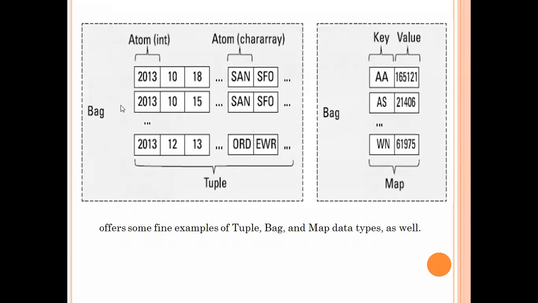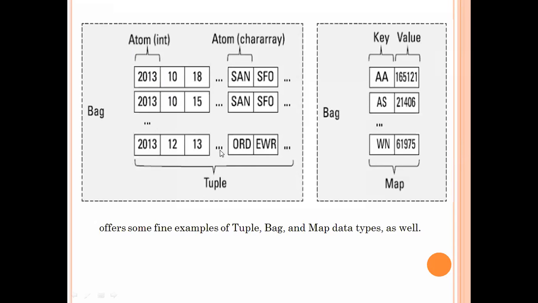So here is one atom, for example, see this. This is the integer data, one particular field, 2030. This is known as one particular field. Generally, there are two main categories in the data types: one is the scalar type, another one is the complex type. In the scalar type, one particular field, one particular data, is known as a scalar type. The remaining ones, all these bags, tuples, maps, are called complex types. Complex type means it contains more than one value to represent that particular data type.